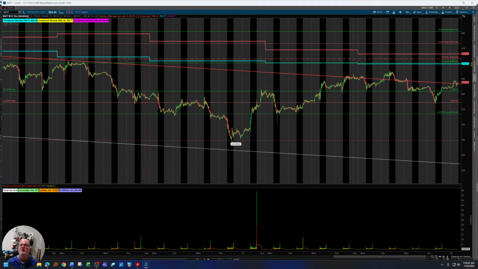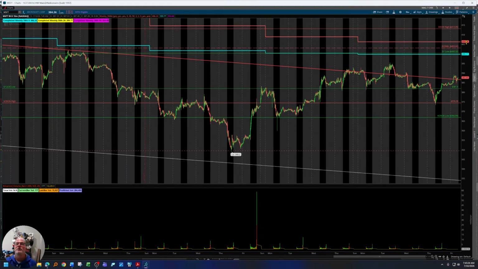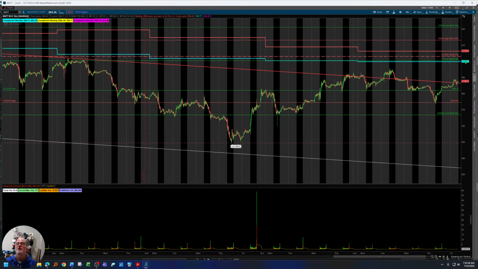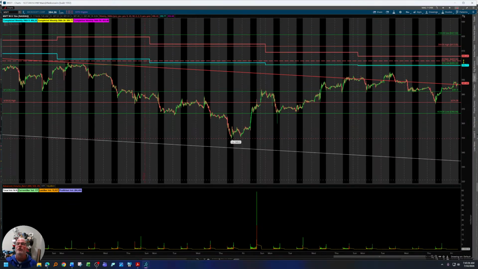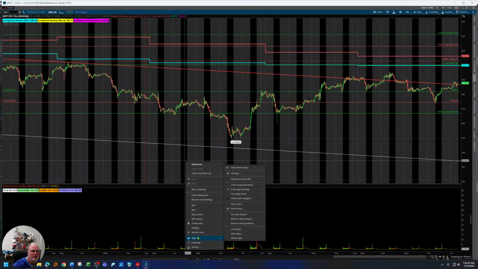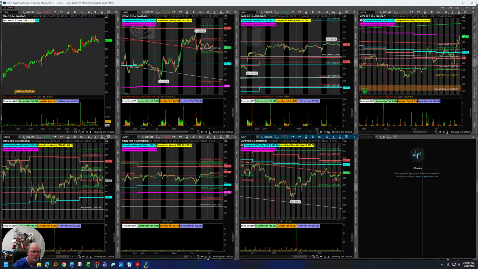Upside, if you can get above that 400 level, then we do still have some resistance at 403.02. So I think really to be comfortable getting long on Microsoft, it's going to have to regain this 406.24 level, and then you could start pushing and recovering some of the downside that's happened over the last several months for Microsoft. Okay, that's it for the mags. Let's get over to SpaceX and Tesla, and then we will get on with our day.